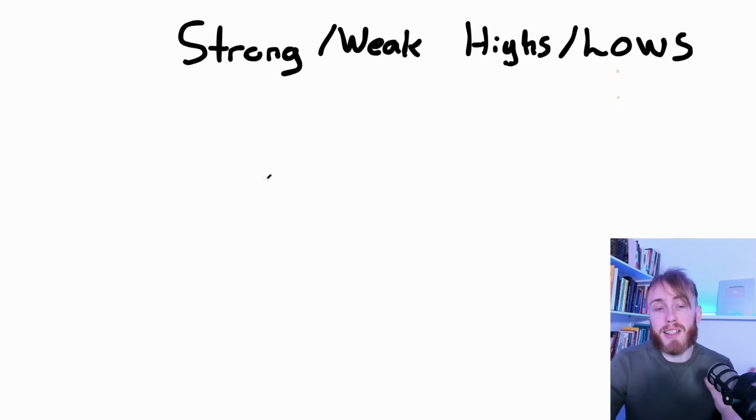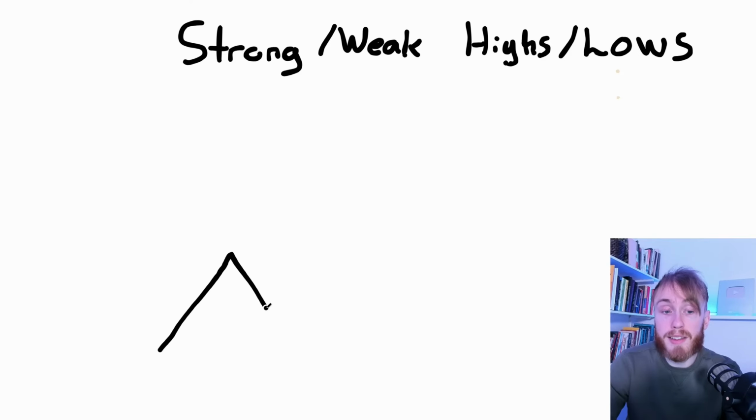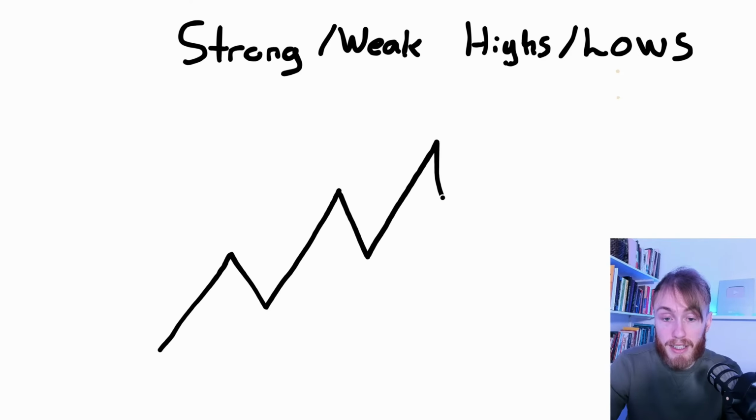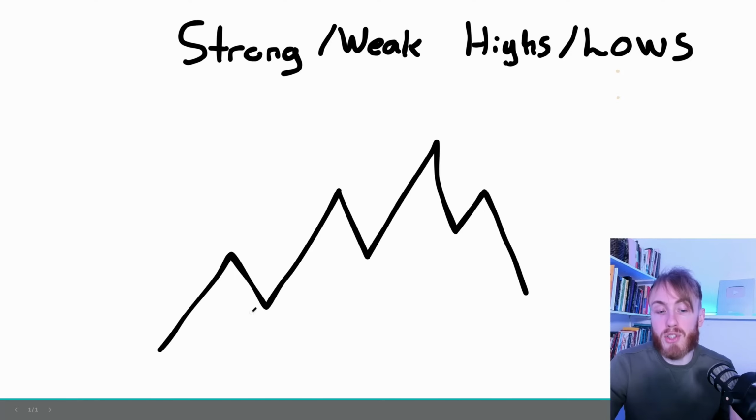But all right, so now let's take a look at strong and weak highs and lows. And let's draw out a similar market to when we took a look at the break of structure and change of character. So we might have a market that looks something like this, right? Then we had a move maybe like this. So first we had an uptrend, then we had a sort of break. But here, let's begin with the strong lows.